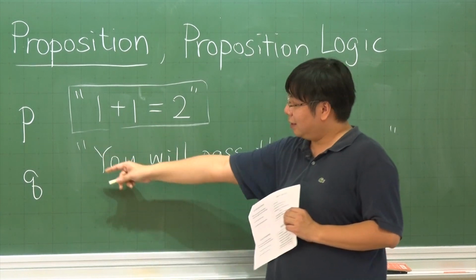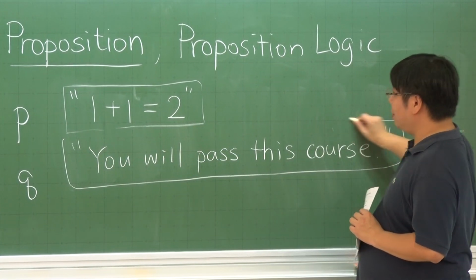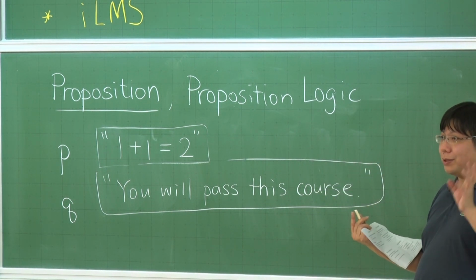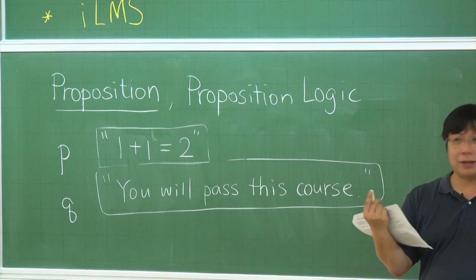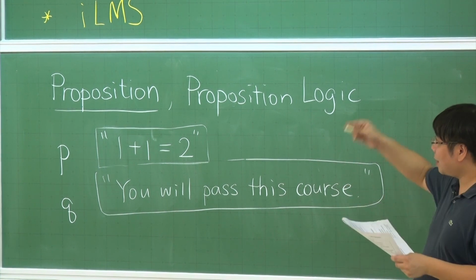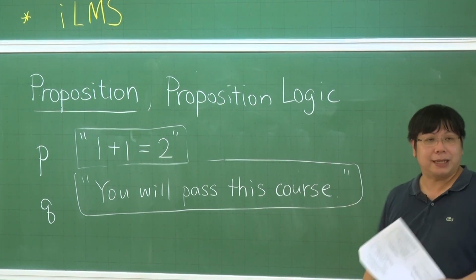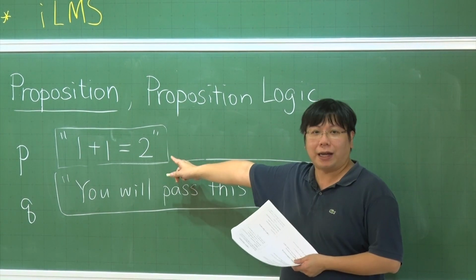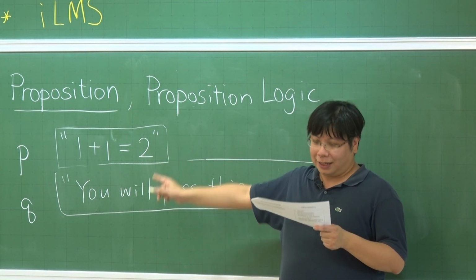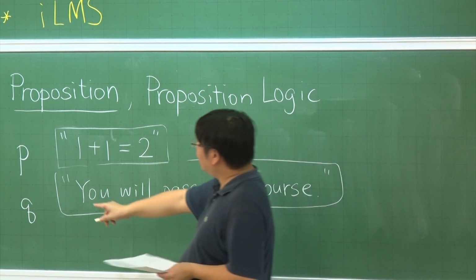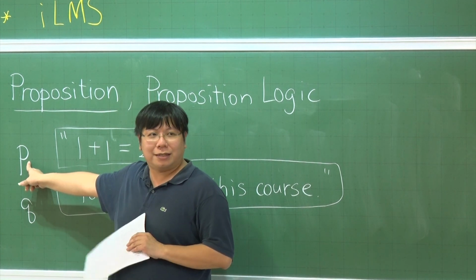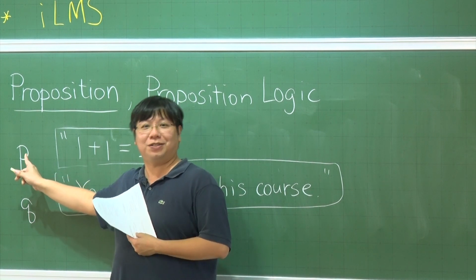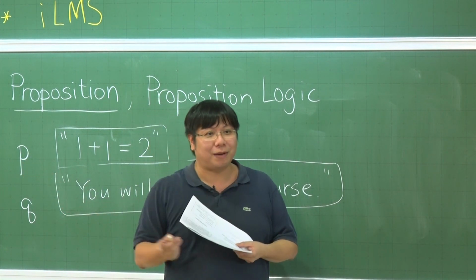Is that okay? So it's like when we are doing algebra, we use x to represent a certain kind of number. Here we're using p or q, but this time it represents a sentence. So when we talk about p, this means this sentence, if we define it like this. So this is a variable that represents a proposition, so we call this a propositional variable. It's just a name like this.